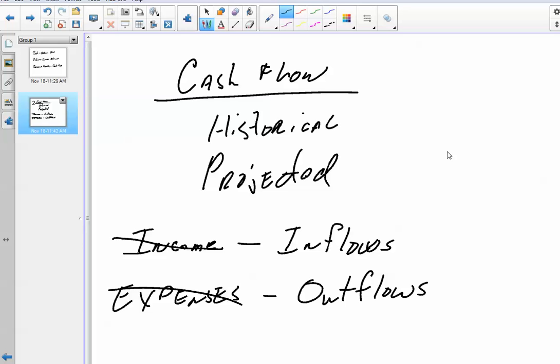Most cash flows in agriculture will teach you that you'll have cash receipts from farming. You'll have loans made for the purchase of capital items. Sometimes you sell old capital, like an old piece of machinery or something. All of those things are cash inflows. At the option of a farm manager, you might want to put non-farm income into your cash flow. If your farm needs some of that money to operate, then you probably should put in a row in your cash flow for non-farm income. That would be like a spouse working off the farm.